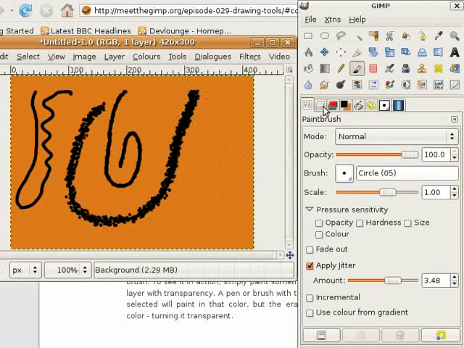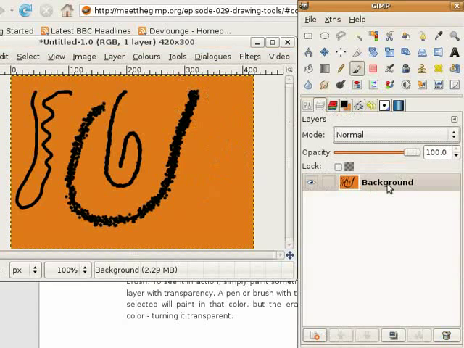This is my foreground color, background color, and you see here this is bold, so the alpha channel is not in the image. I'll switch on the alpha channel in a moment. So let's just take the eraser.